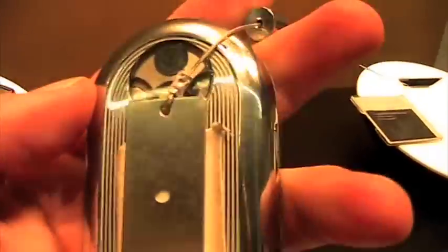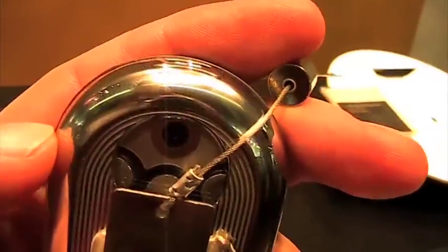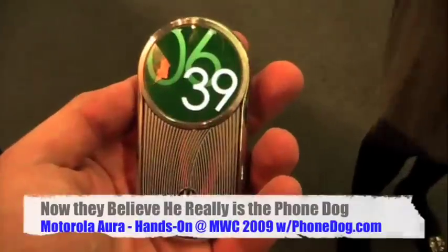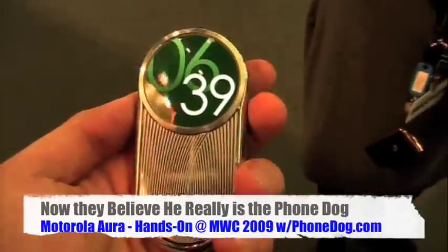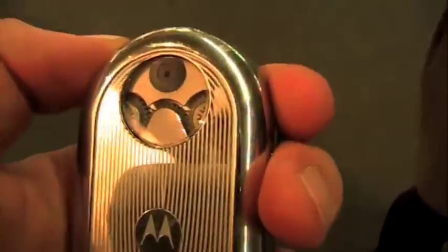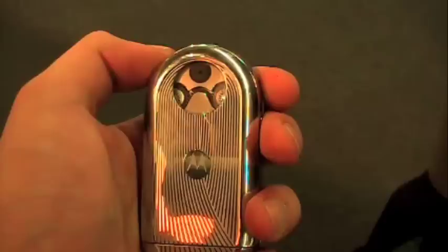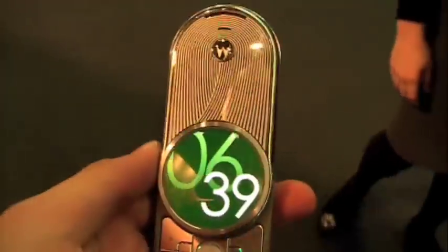On the back, your camera is hidden, and you look inside it and you can see the mechanism — I guess that's for the rotating cover — but it looks like the inside of a Swiss watch. Apparently I've got an honest face, because the kind people at Motorola PR just handed me an off-the-chain Aura here so we can get a close-up of the internal workings. Definitely, you pull this out of your pocket — I don't care where you are or who you know — people are going to stop and look.